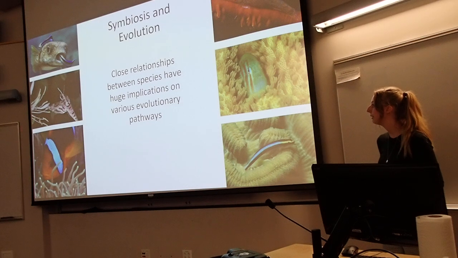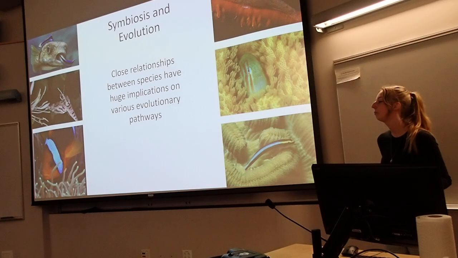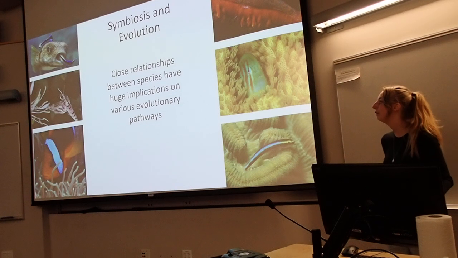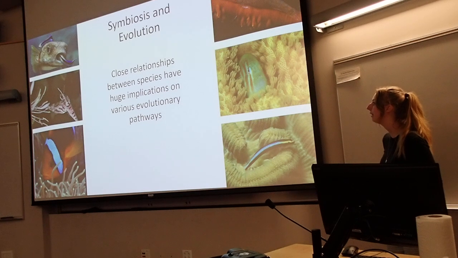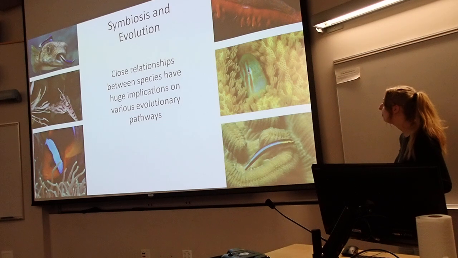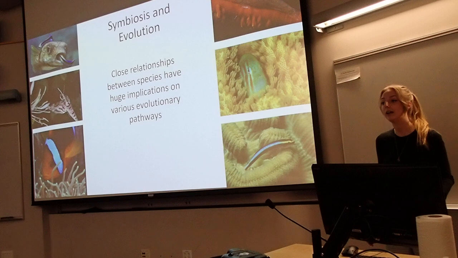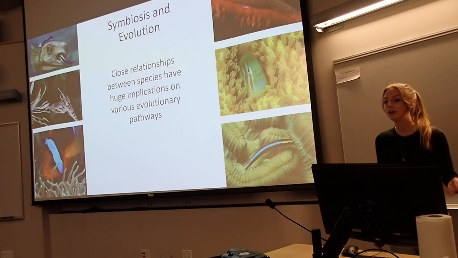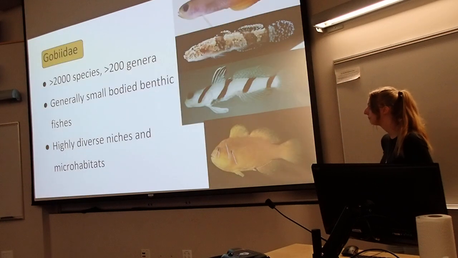So we see this terrestrially with plant pollinators, but we see this a ton of the time in the aquatic world. Whether you see this in your anemones and your clownfish, or we have these cleaners that will clean off ectoparasites on plant species. But where this is really interesting is with these goby-type fishes that perform a lot of different symbiotic interactions. As you can see from these images, they are very diverse in their shapes, their colors, and all of their body morphologies.